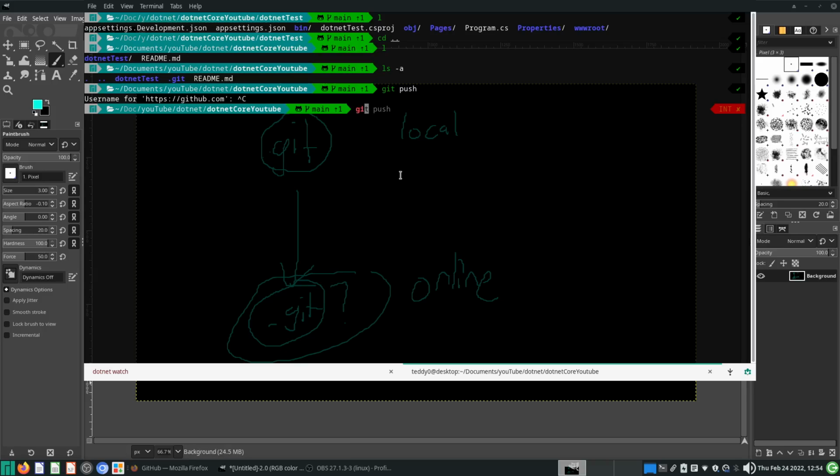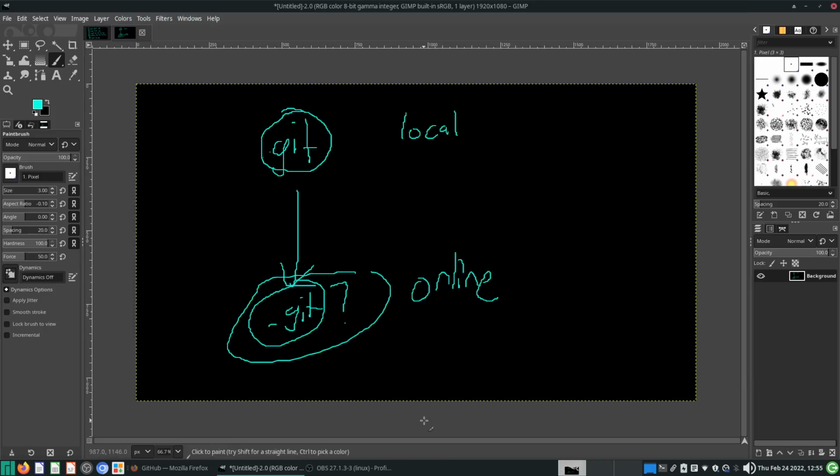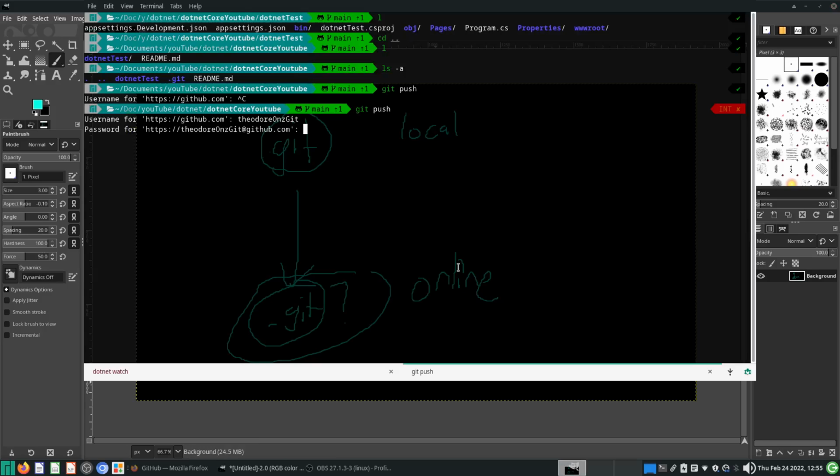So yeah, git push, and then you need to type in your username and password, which I will not show you, so I will skip this part. And of course GitHub will make it a bit difficult because they require you to set up two-factor authentication or give you a personal access token or something like that. That's another topic I will not cover here.